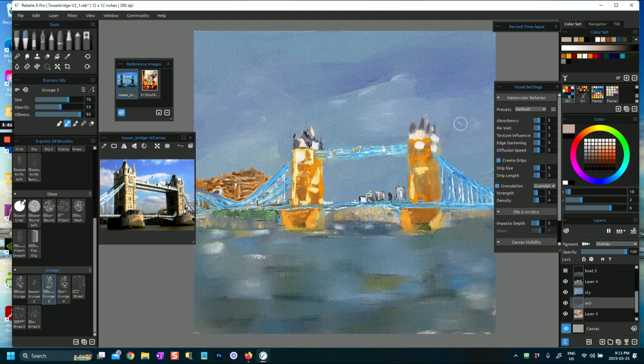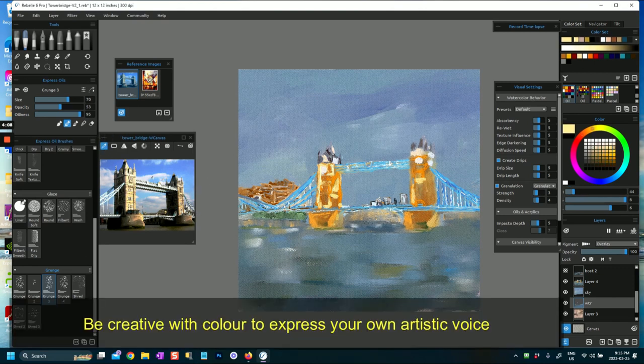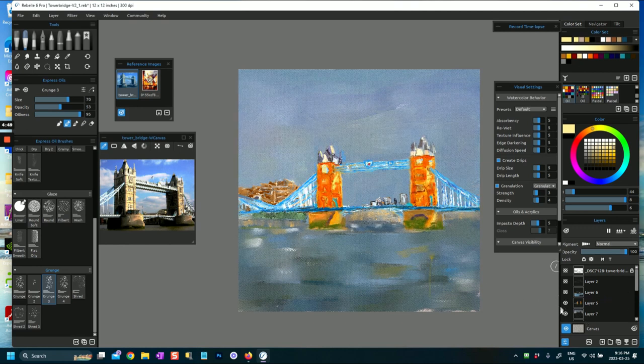Tower Bridge is a very iconic piece of architecture - instantly recognizable - so I didn't really want to stray too far from the original, but I did want to give it a different color. Instead of the gray-blue and white with waterline marks, I changed that quite a bit. I also wanted to say that I did not do everything in the order you see here; I do things in a different, non-linear order, but I wanted to open this up so you can see what I did.